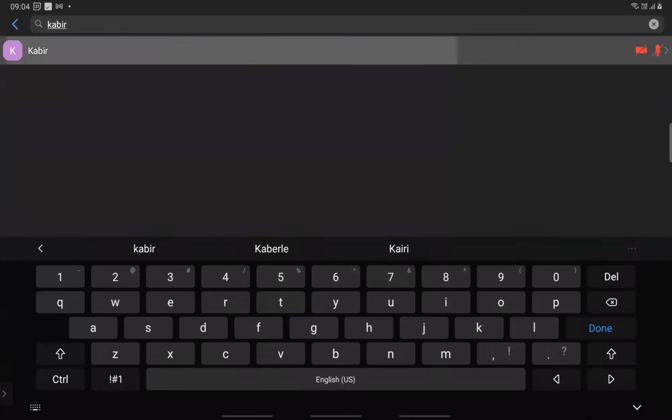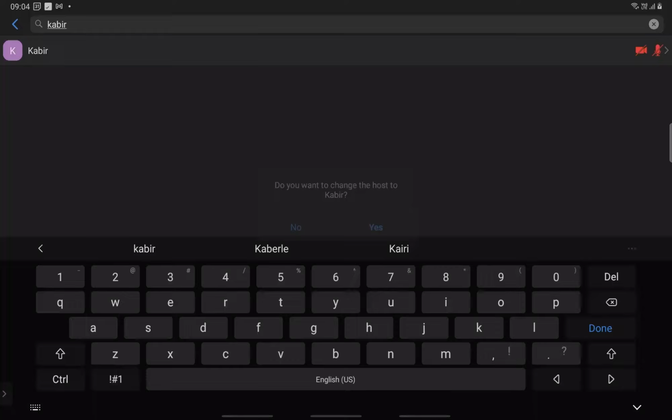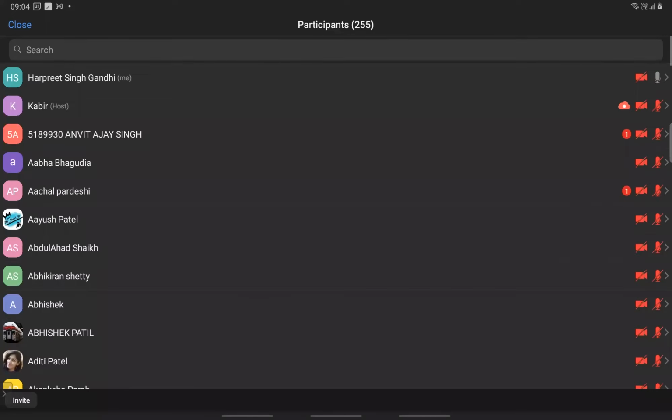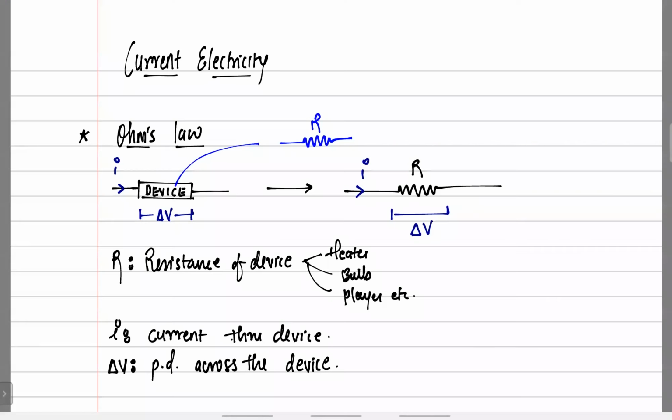One second. Let me promote my other device as host so that I can see your messages. Beautiful. Okay. Okay, so I've got a lot of A's. Acha, somebody wants me to explain it one more time.